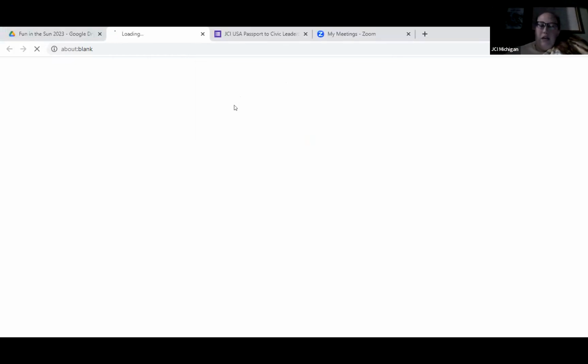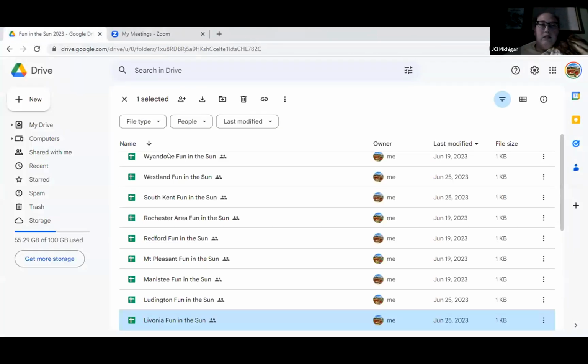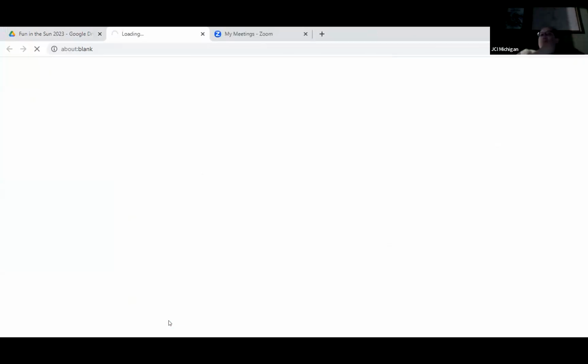Basically, I have a similar Google Drive for each chapter that I have shared with the chapter president, and with the chapter email if they had one. There's a third section within that Google Drive for who wants to enroll in Passport.